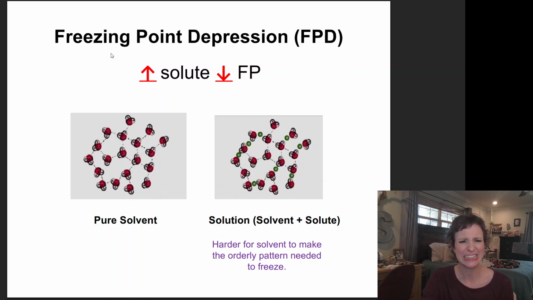Okay, this picture is a little hard to see, but what I'm looking at here is my pure solvent of water turning into its solid form, that wonderful crystalline structure, forming the hydrogen bonds between the different water molecules. Now, if I stick some of these green particle solutes in there, water is like, hey, you're in the way between me and the other water molecule. We've got to do our hydrogen bonding thing to freeze. And that is not a possibility for them. So it's harder for them to get to that freezing pattern.